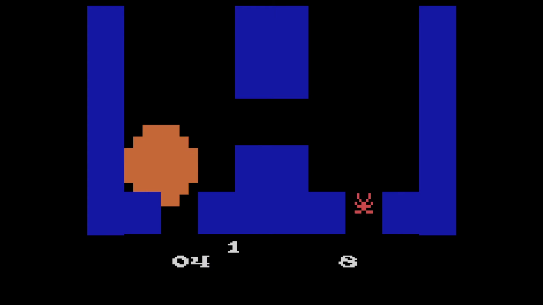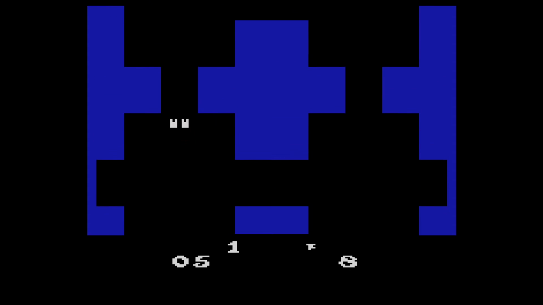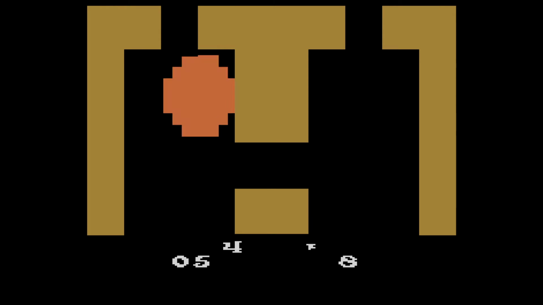The goal is to retrieve the urn's 3 pieces and return to the starting point while avoiding various monsters that appear in the darkness. There's a definite sense of tension, as you'll constantly be moving and adjusting to the little visibility the light offers. This creates a unique kind of suspense, especially in contrast to the more action-focused games of the era. For the Atari 2600, Haunted House is a bit of a visual marvel.